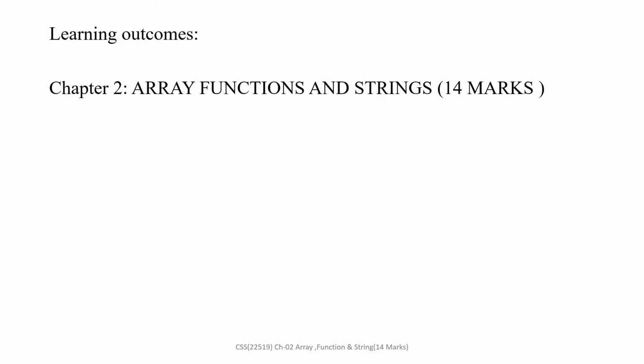And now we will see today's video's learning outcomes. Today's video's learning outcomes are strings. We are on chapter number 2, which means we are studying array functions and strings. In the previous videos we learned about arrays and functions. Now today we are going to learn about strings. There are so many string functions, string methods and string properties. So one by one we will learn them.